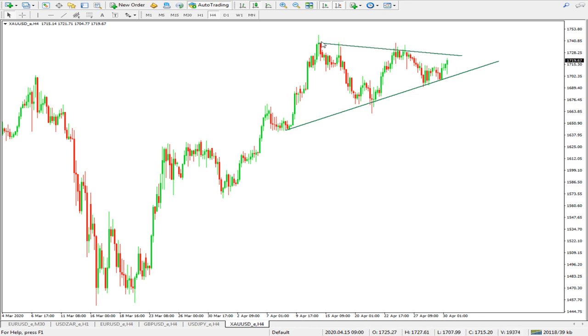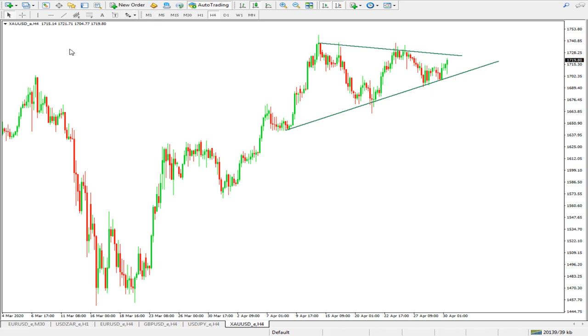We have a very good resistance. So if you took a buy somewhere around this point yesterday, you're supposed to be holding on to that. So expect price to go up to this point, where if it breaks above, we expect a continuation to the upper side. If it breaks below the same level, we expect a move to the lower side.